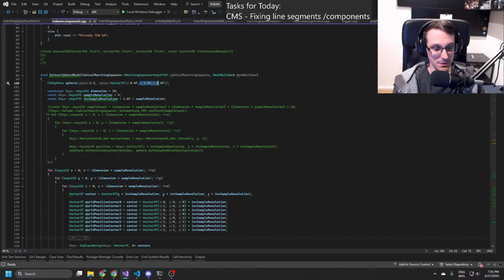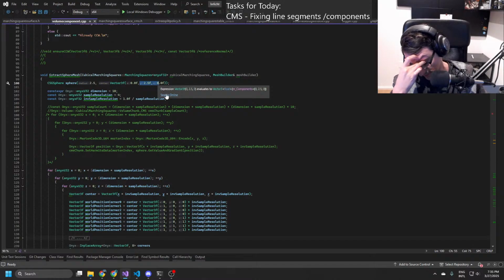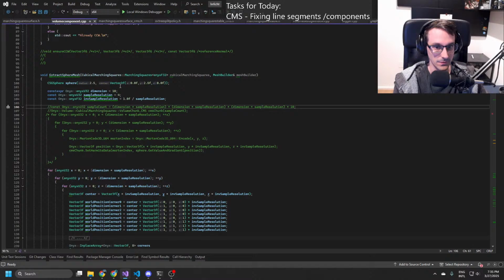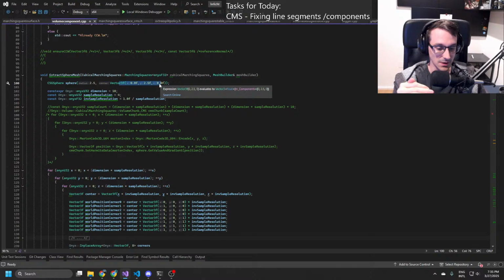But what I wanted to have is, in the Y direction, I move my sphere up. So what that should give us is a hemisphere, right?